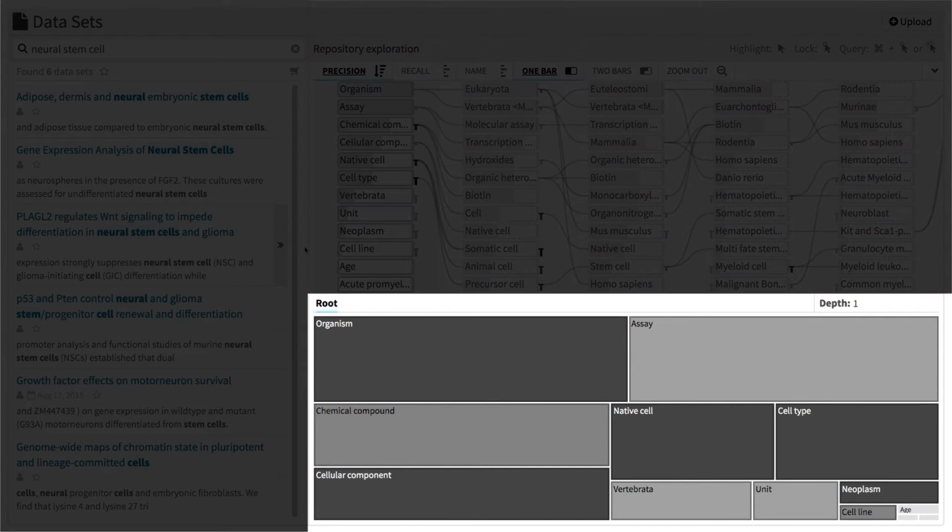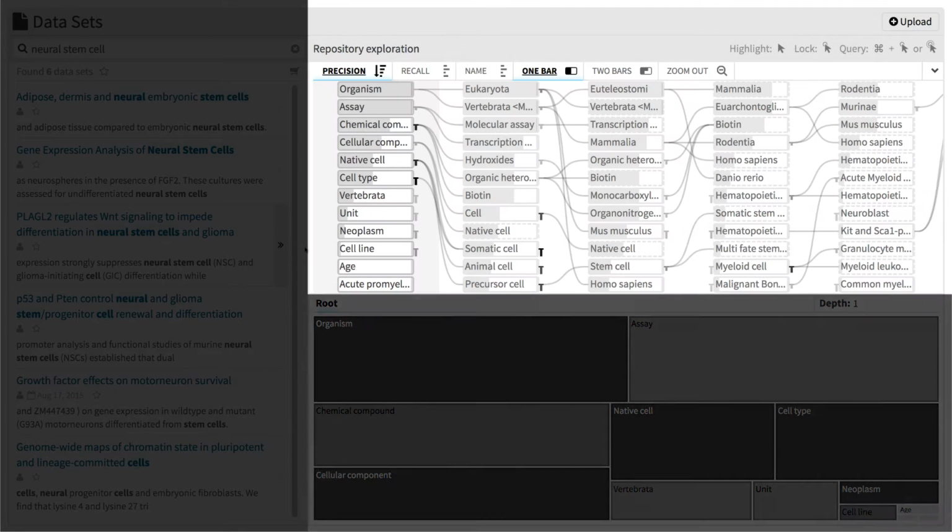The ratio plot uses the tree map technique to visualize the abundance of annotation terms across the whole repository. The size of an annotation term is defined as the number of datasets that have been annotated with that term at least once. The color of a rectangle indicates the depth of the subtree below it. Nodes in light gray without any border symbolize terminal nodes.